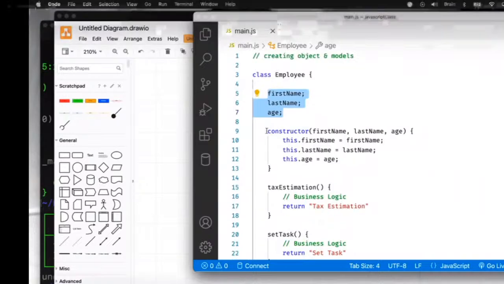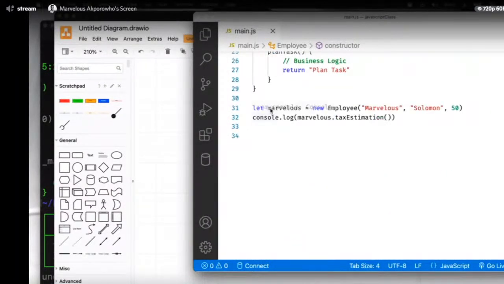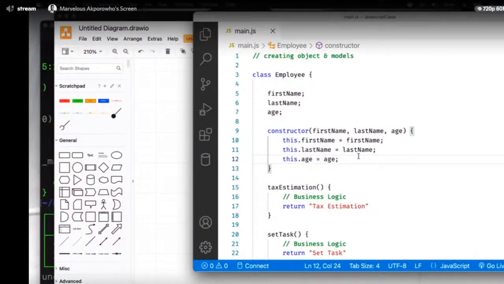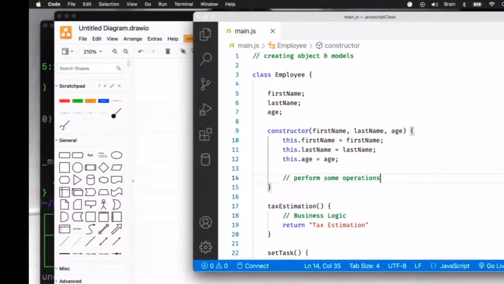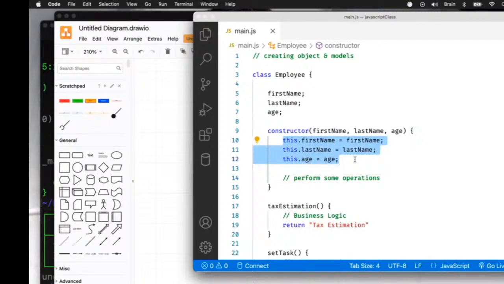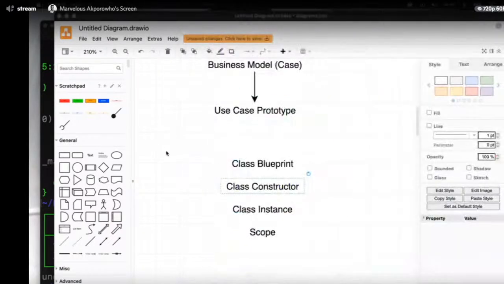Now, what is the constructor? This is the constructor, and the constructor basically defines the kind of data that comes in when you initialize or create an instance, right? So this is basically accepted by the constructor. And if you have a bunch of operations you want to perform whenever you create a new instance, not necessarily when you call the methods, you can actually perform some operations here. I don't know what it is at this point, but definitely it depends on the business case. As I said earlier, it is possible to always construct that instance in here, right? So we just did a very basic level of construction by assigning what we get here into this point. Finally, you can add some things in here before we define our method. So that is basically what the constructor is.